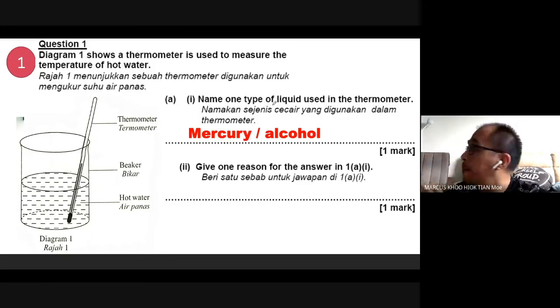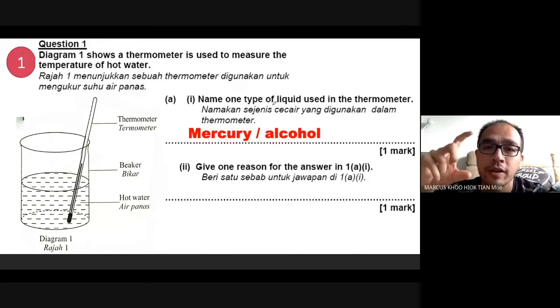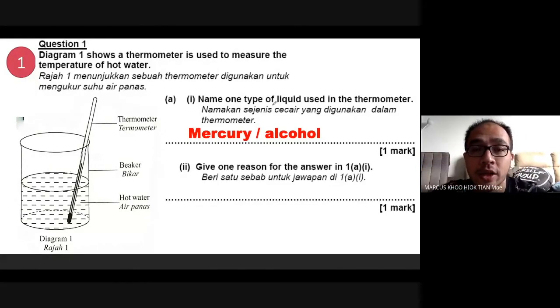So certain I don't remember where it is. I think I have a house thermometer somewhere in my house. Okay, the liquid is red in color, but the liquid is alcohol. They put red coloring inside.